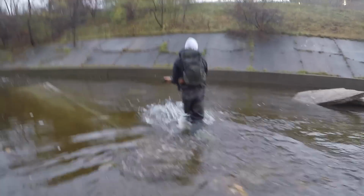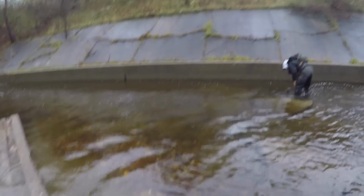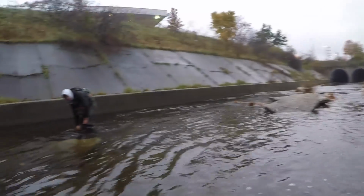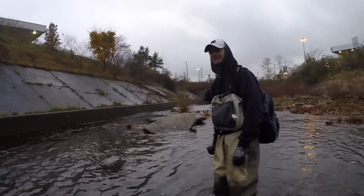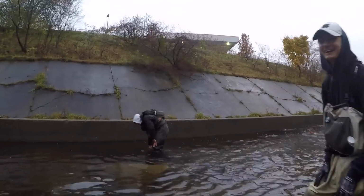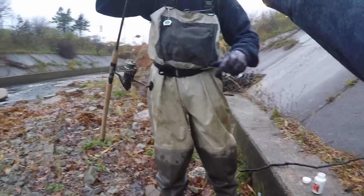That's why we don't try to pull it, you know? Okay, I see, you've got to hold it in the current. To be 100% honest, I've never seen someone come out for the first time and hook a steelhead that quick. It took me 2 years to catch my first. So I'm the first guy you've seen catch one that quickly? Well, you know what that means, right? It's not that I'm lucky, it's that you guys are good and you know what's up. Dude, that was awesome. That's so sick. First trout.